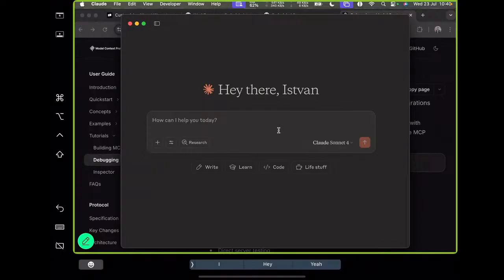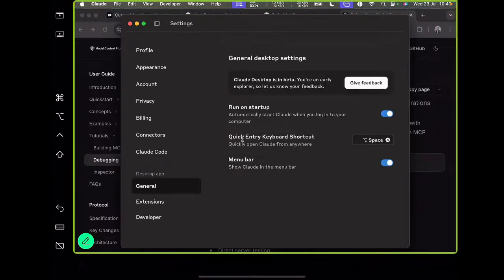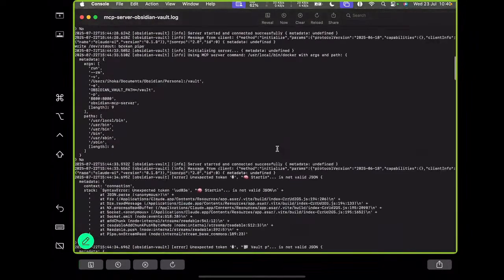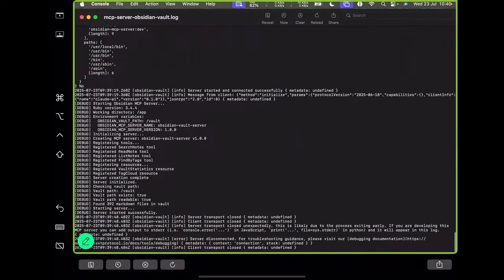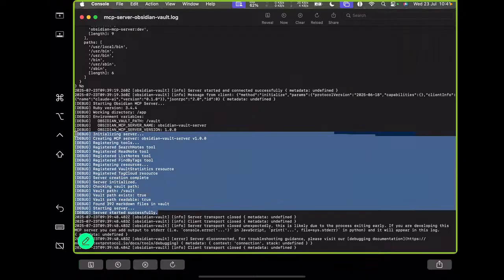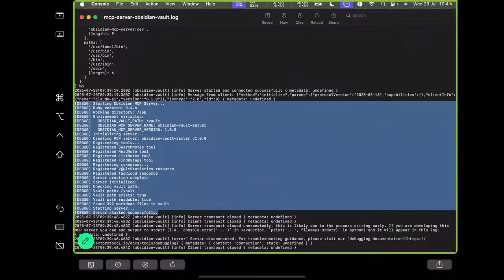All right. Hey, no more errors. How come? Let's check the logs. Okay, so server started successfully, everything worked, but then we still got disconnected.